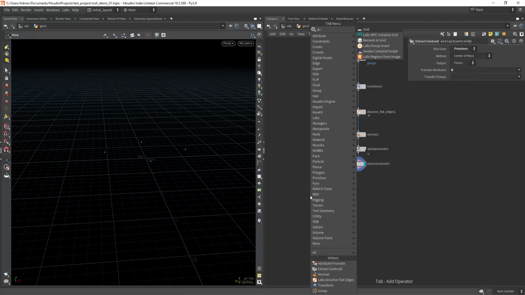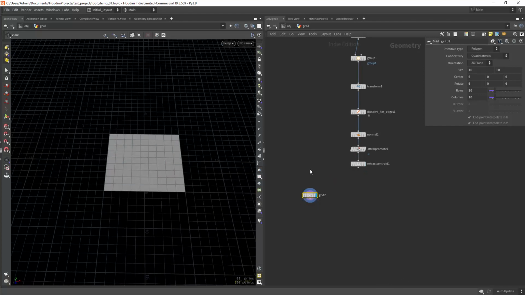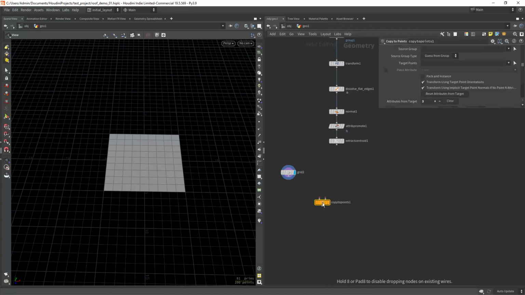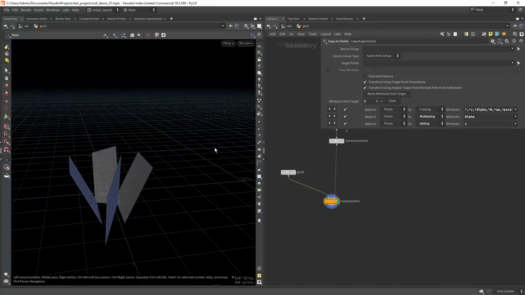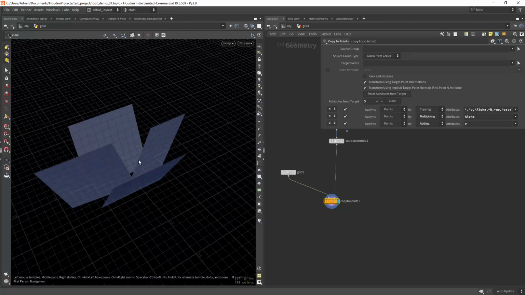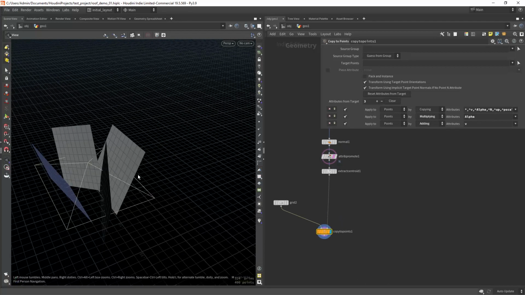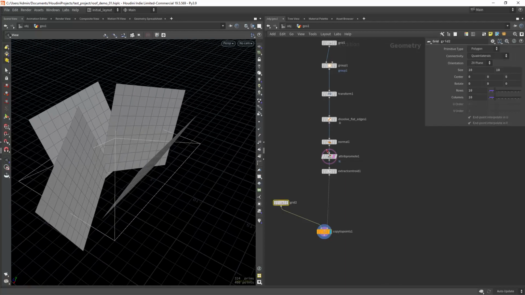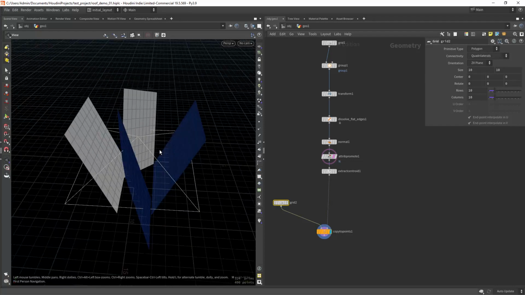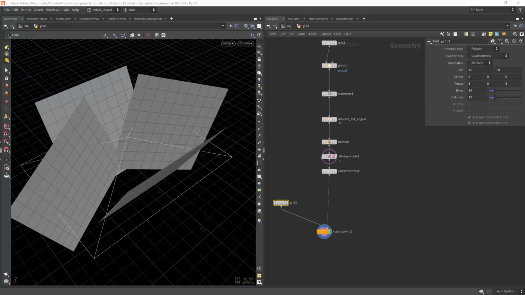Creating a grid on the XZ plane is no problem. And we can copy the points. This will give us this result, which is not ideal, it's not what we want. We want them to be flat on these planes of the roof. We can change the orientation and create the up attribute, but let's do it the hard way so we can learn something new.